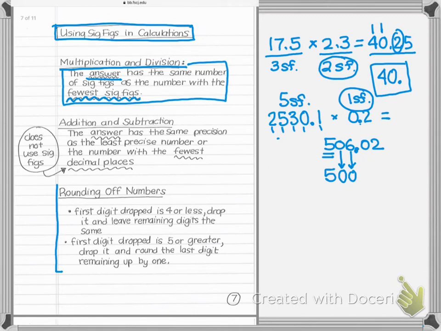Now I'm not going to write a decimal here because I only want 1 significant figure. In the last example, I put the decimal because I wanted 2. If I put a decimal after that last 0, how many significant figures would I have? If you answered 3, you'd be right, because a 500 with a decimal at the end would have 3 significant figures, because the decimal makes both zeros count.